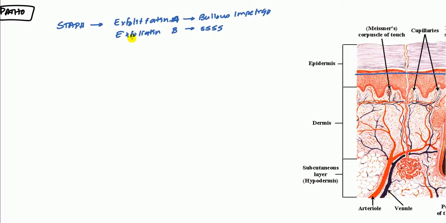So this toxin attacks Desmoglion 1, which is the protein responsible for maintaining the integrity between the stratum spinosum and the stratum granulosum. And so once this toxin attacks, you lose this. And so this area of the skin will all come off. And that's what you tend to see.